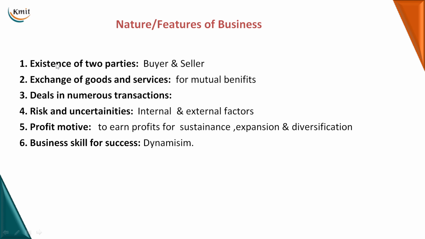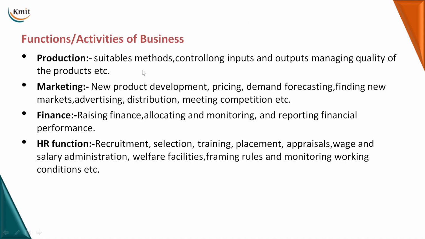Now, first one, existence of two parties. There should be two parties present in the process of exchanging goods and services, or in the process of conducting any business. The two parties to the business activity are the buyer and the seller. One has to sell the commodities and the other has to buy the commodities, either goods or services.